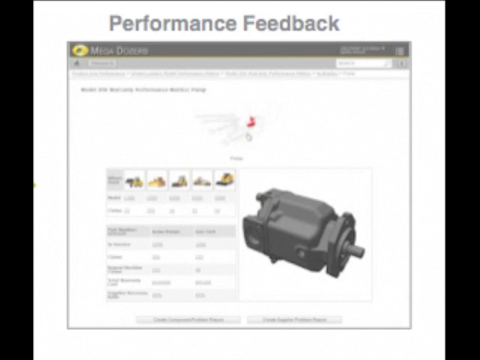I can also see that I get this from 2 manufacturers or 2 suppliers, and that one supplier's quality is much lower than the other. So from here, I can create feedback, where I'm going to feed back to engineering that the application of this pump within this product is incorrect. We've got to evaluate it because we're getting a lot of warranty claims. At the same time, I can go off to my supply chain group and tell them that I have a quality problem with this specific supplier that we need to resolve as well.